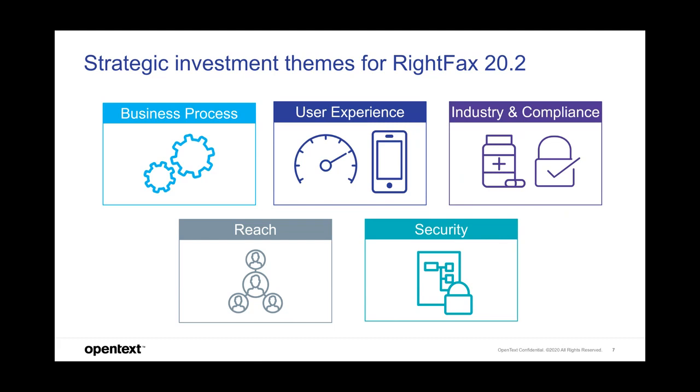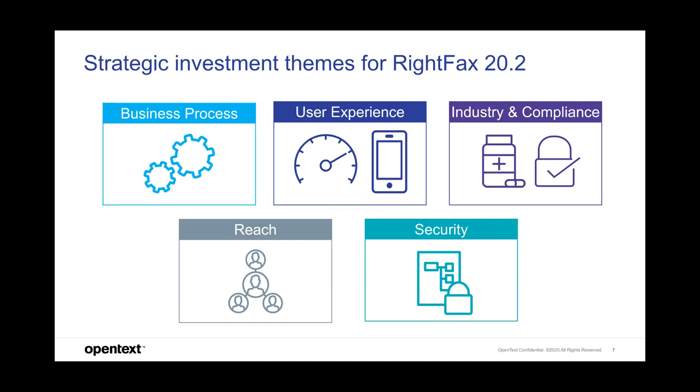OpenText is the company that owns the RightFax technology and the RightFax product line. So again, I work for OpenText, and we partner with HMB, and we've been longtime partners together for a very long time. They invited me to this webinar today to share with you essentially some of our product development strategies, which is what this first slide is, but then more specifically to detail some of the features and functionality that we've added in the RightFax 20.2 release.